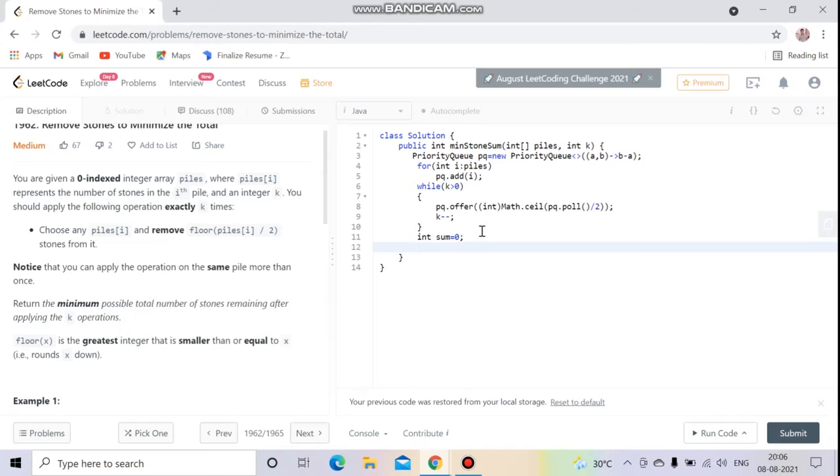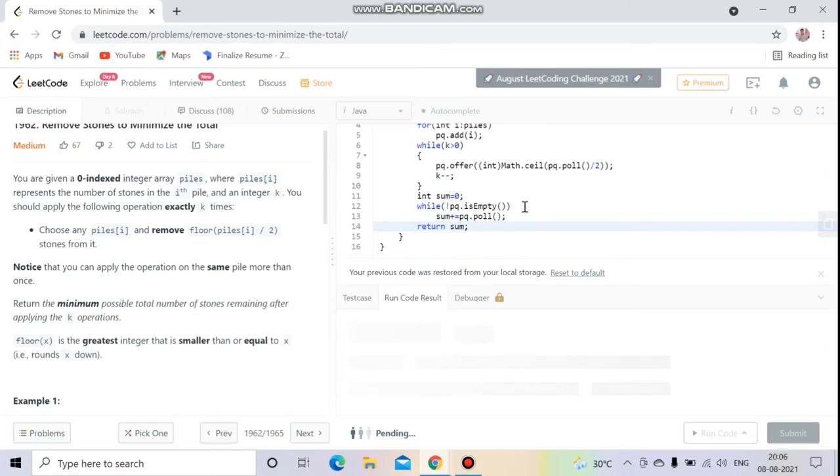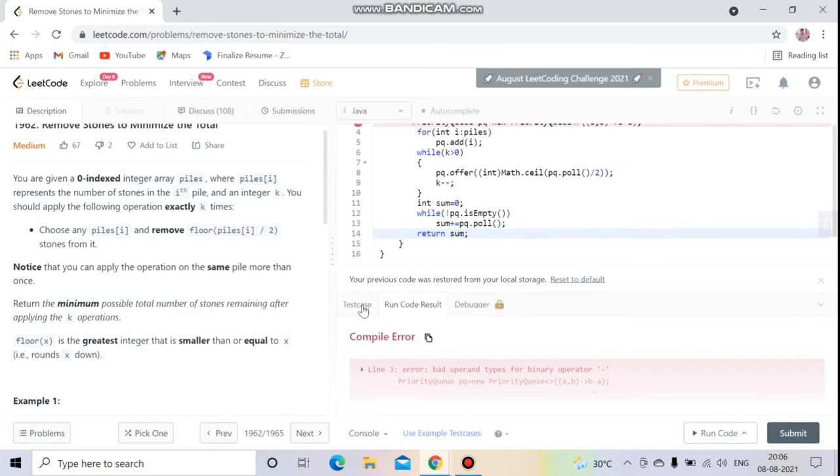So I will do while not pq.isEmpty, and I will simply add pq.poll to sum. Then I will simply return sum. Okay, so I think it should work.